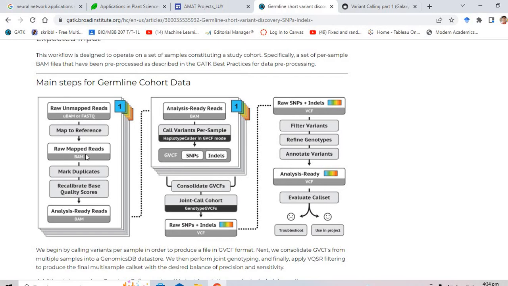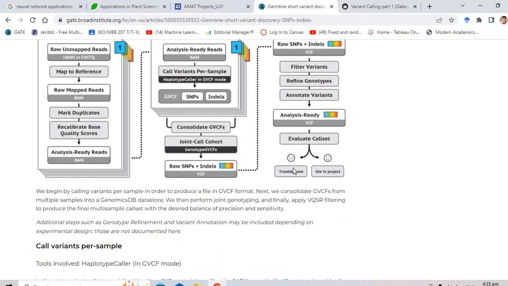For the mapped reads, check for mark duplicates and recalibrate base quality scores. This recalibration requires some neural network, but the GATK workflow will take care of that. After that, you can have your variant calling. Then further, you need to filter, refine, and annotate your variants. So it's a lot of process.